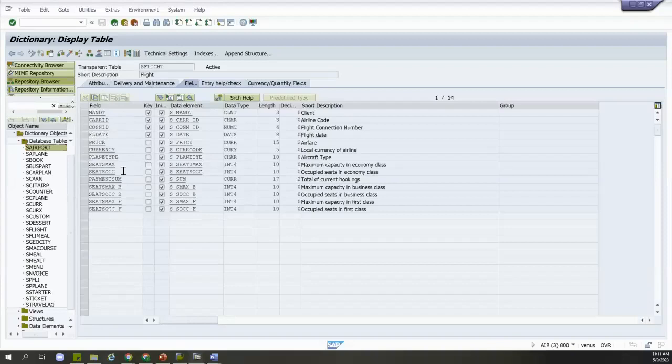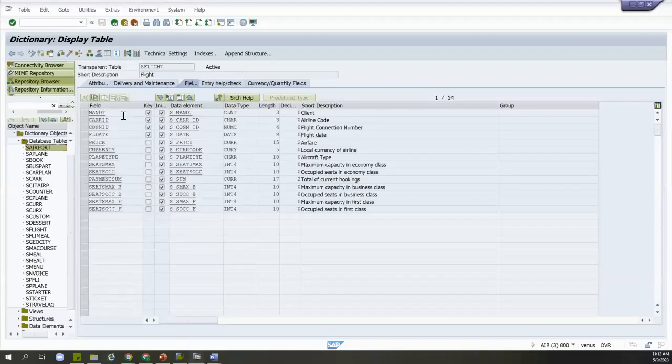Assume all these fields would be required, and two more fields need to be added. We cannot call that table; we need to create the entire table along with the two fields. You mean to say, or can we directly add those two fields to the standard table? No. Unless there is a concept called enhancement, where they say we need a modification on this particular table to add the two fields, only then are you allowed to add them.